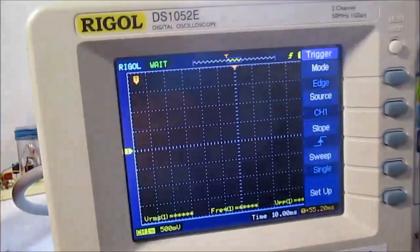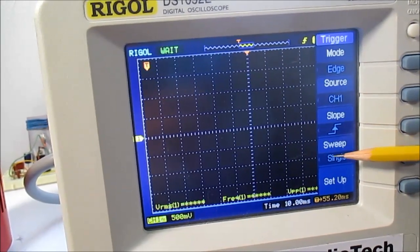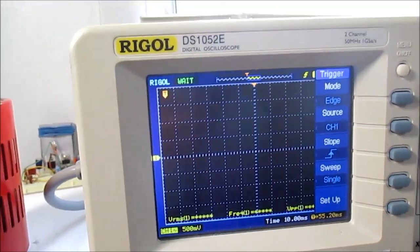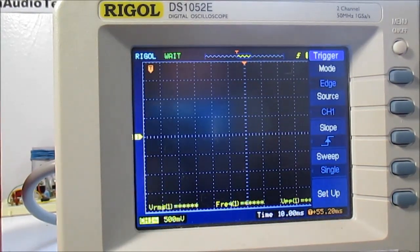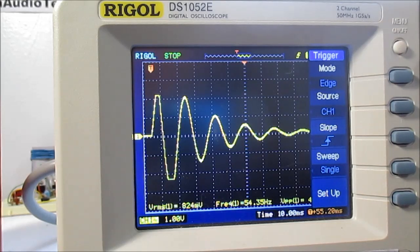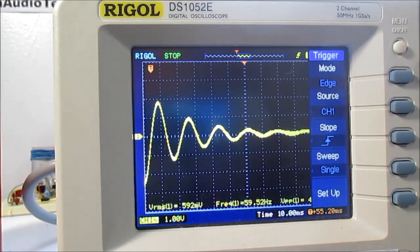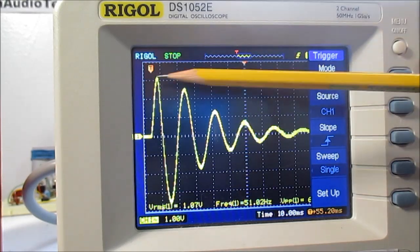So I have my scope set up. I have it set for a single shot trigger. So I'll set the camera here and I'll tap the cone. And look at that. Made a waveform. Let me turn that down and, oops, I dropped the pencil. So it made this waveform.